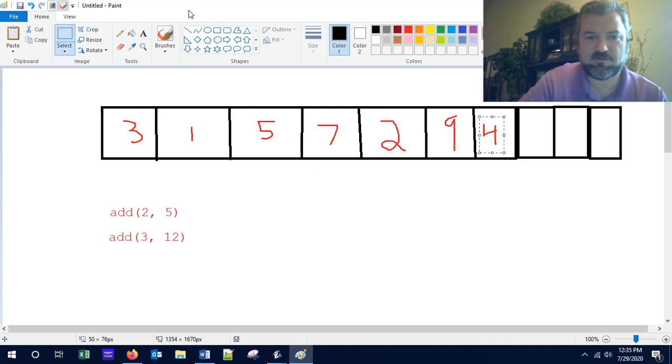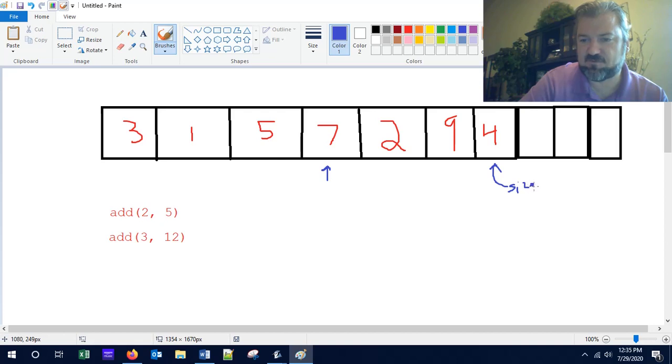So now we are going to be adding at index 3, so 0, 1, 2, 3, right here. That's where we're going to be adding. So what I'm going to do is move everything starting at, this index here is size minus 1, okay?